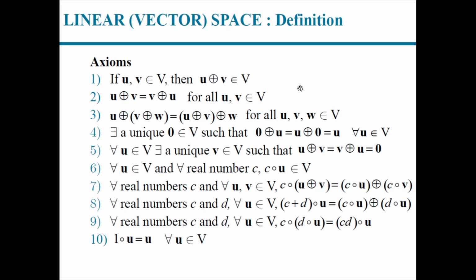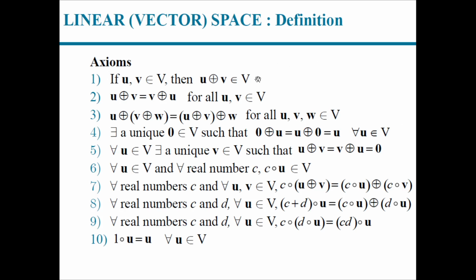So here are the properties, or the axioms, that addition and multiplication need to satisfy. The first 5 are related to addition of objects, addition of vectors, let's say, or matrices or functions or polynomials. And the properties from 6 to 10 are concerned with multiplication by a scalar. We don't need to verify all these properties. We don't need to remember them. I will just point out two important properties.